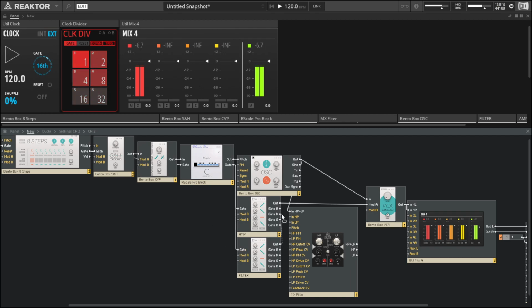And we'll throw this into cutoff CV for the high pass and cutoff CV for the low pass. Let's throw that in there.